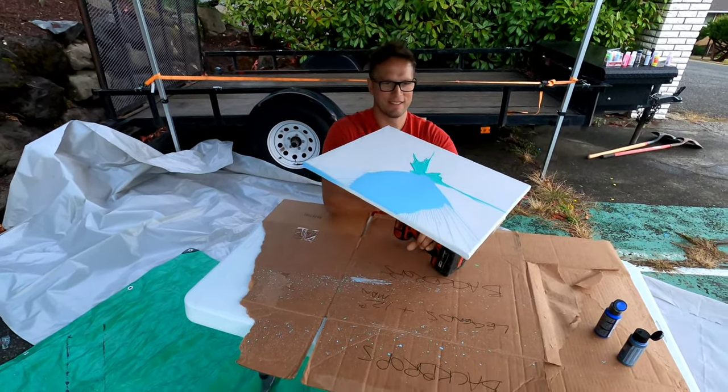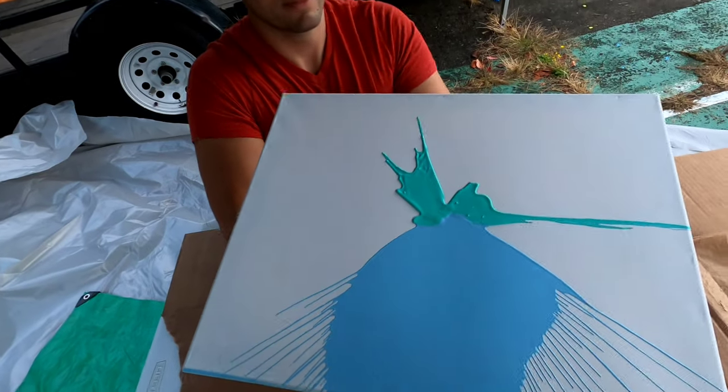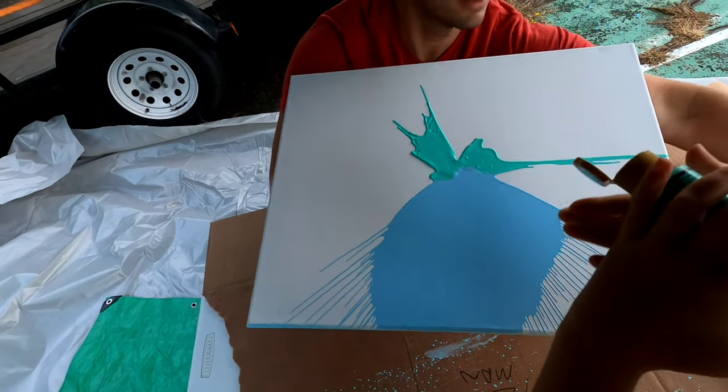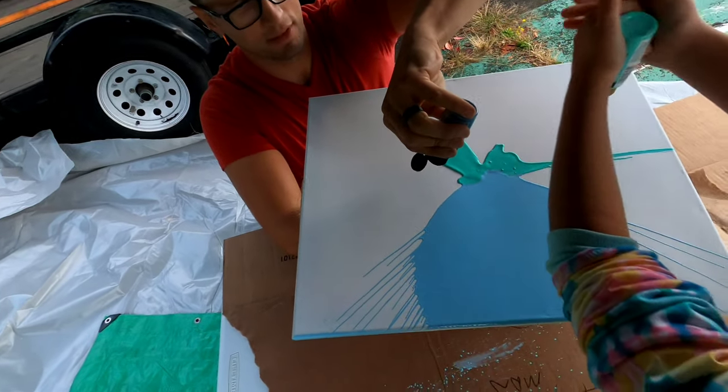Oh, that looks so cool. I'm gonna do more paint. Look how cool. The teal looks... didn't really work. Whoa, I like it like that. No. Do a different color now. No, I want to do more of the teal, though. Do the dark blue.